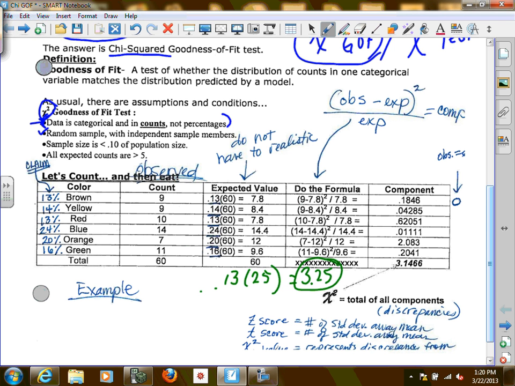But listen to this. Does the probability change when I take a sample of one bag out of the population of all M&Ms ever? Is it big enough to change the 13% brown and the 14% yellow and that kind of thing? No. There's so many, and you pick such a small sample in relationship to this population size. Okay, good. How about large enough?